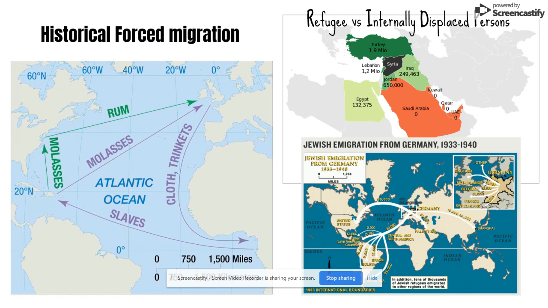I want to make a note of two different definitions: a refugee versus internally displaced persons. A refugee is somebody who has crossed a border, maybe in search of asylum, which would be temporary status in a new country, or who has fled because of their safety without anyone welcoming them into their country. An internally displaced person is someone who moves within their country, but to a place of safety.